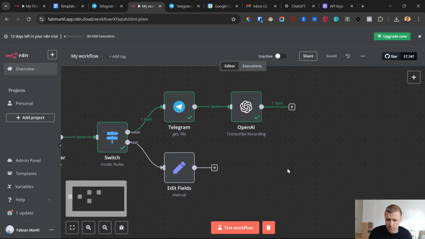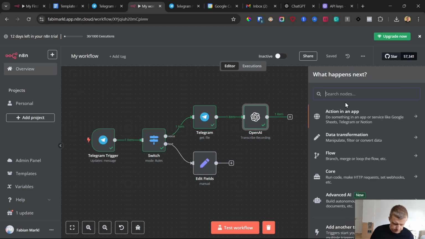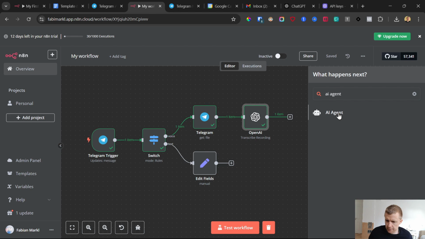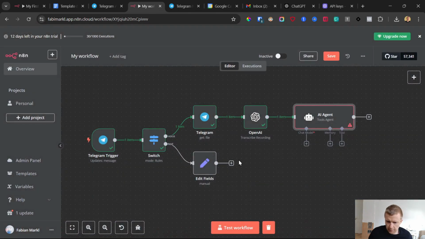Now comes basically the core and most powerful tool or module we will add here, which is the AI agent module. This is where we will take it to the next level. We will connect the two inputs here, because basically what we've set up now is just the first instructions that we are going to give our AI agent, and from here on it will perform the tasks for us using tools we will add to it.